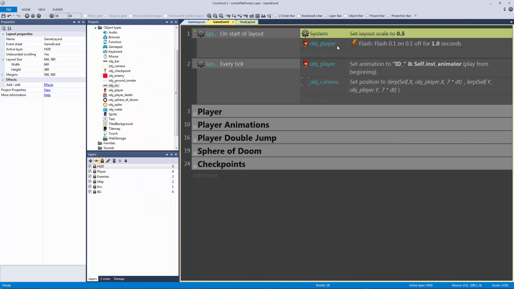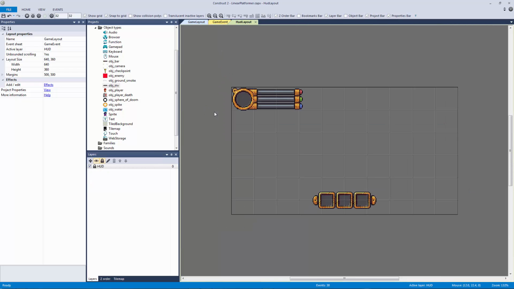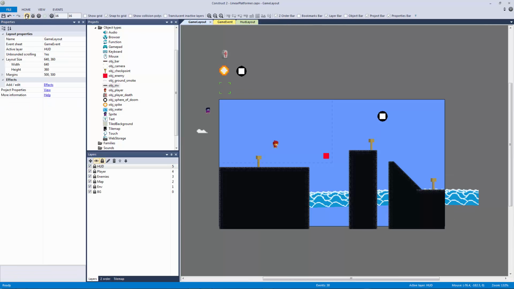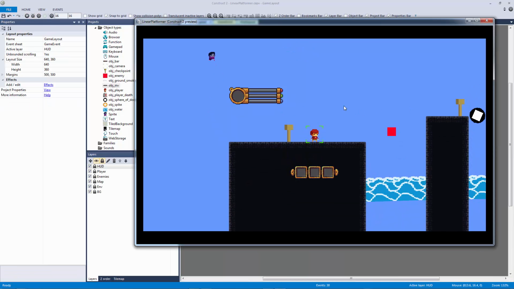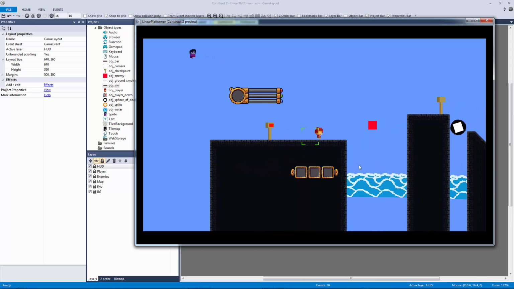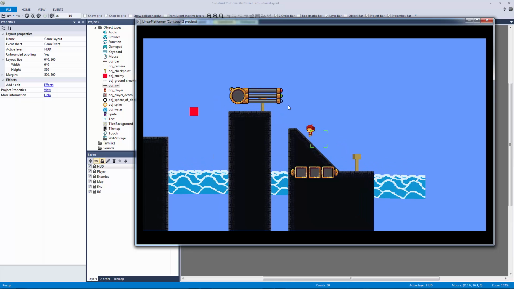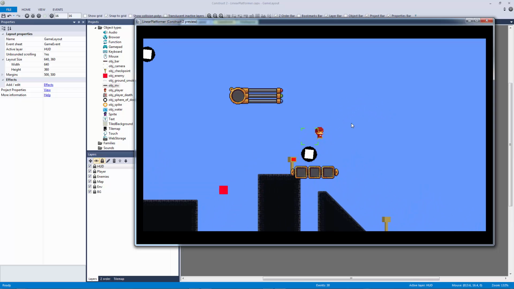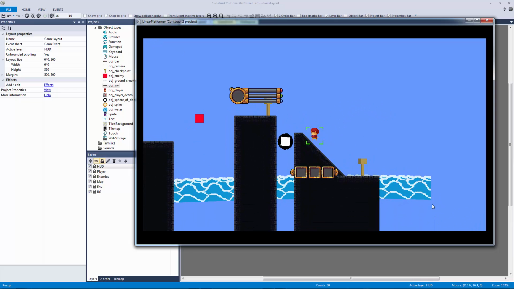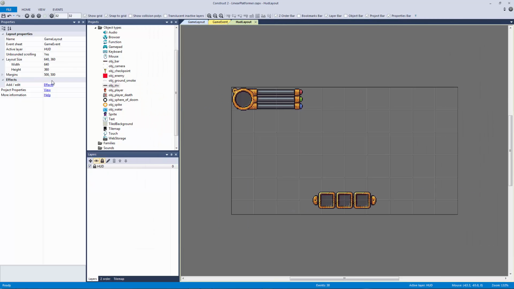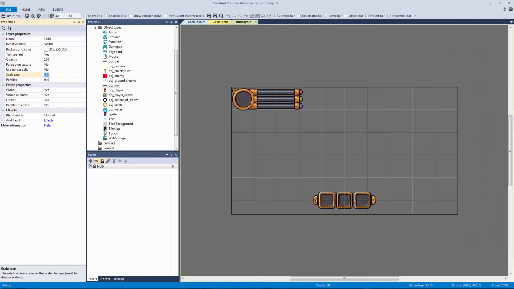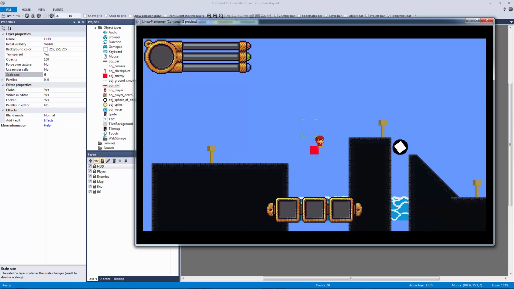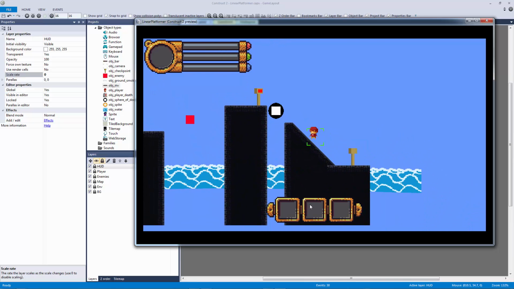So if I were to go into my game event and disable the layout scale here, and let me go back here and turn the scale rate back to 100 just so you can see. If I hit play on the game layout, you can see that they are not scaling properly. They're not sticking to where they need to be. They're staying still because of the parallax rate being 0 and 0, but they're not in the window size, which is how big this project is. So we need to make sure that this is at 0 as well. Let me hit play again. And now we should be able to be zoomed out and still see our HUD at the proper size.